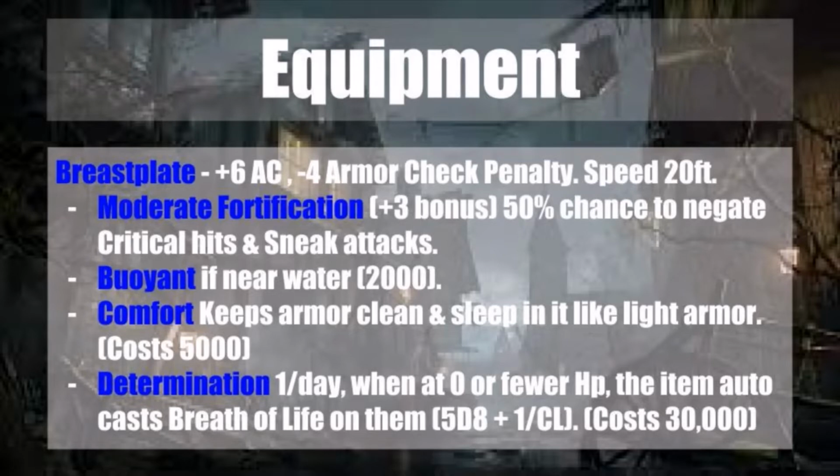Your speed will be reduced down to 20 feet, but that defense is absolutely worth it for you. And when you pick this up, consider getting the moderate fortification enhancement. It's a +3 bonus, but it gives you a 50% chance to negate critical hits and sneak attacks. Definitely very worthwhile for you.